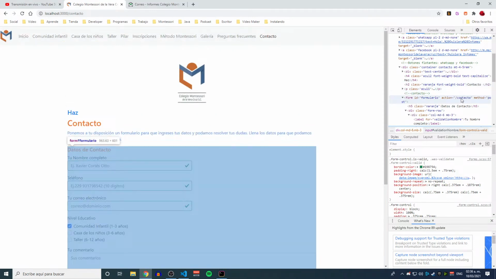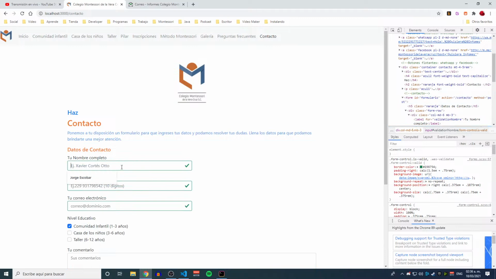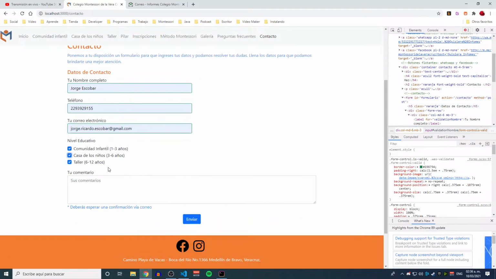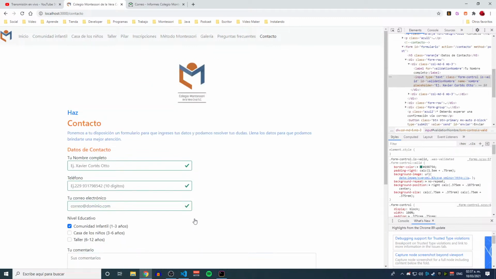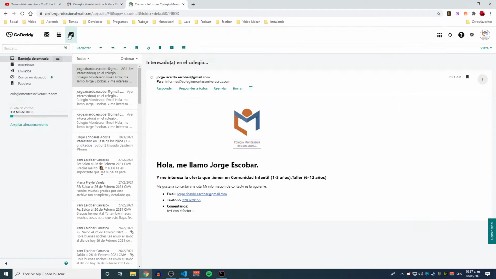There we go. The action is contacto, the method is post. Okay, let's try again. And send. And it redirected me back to contacto. So I guess the desired behavior is there.